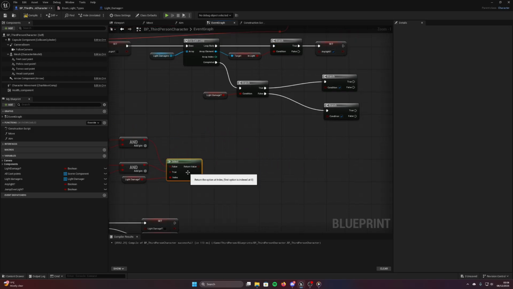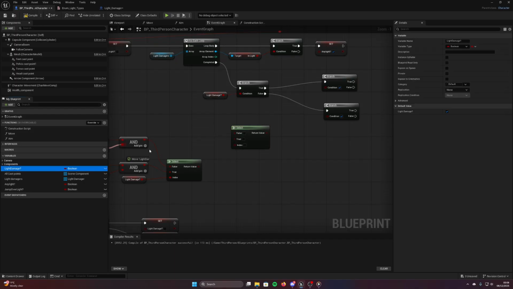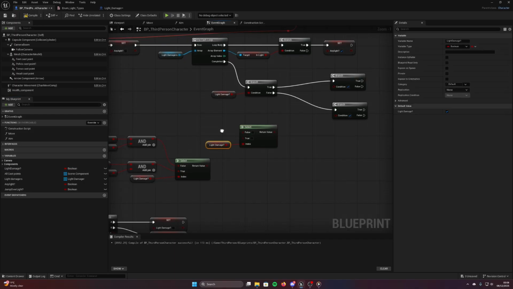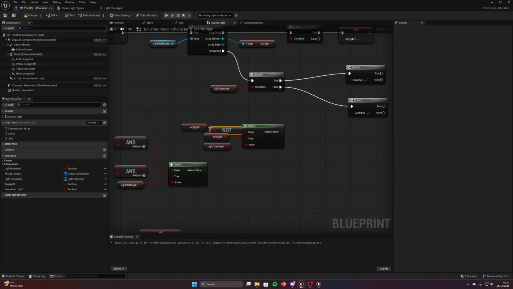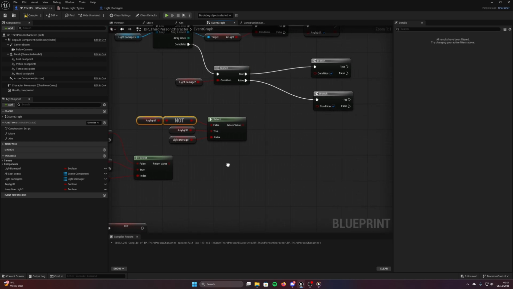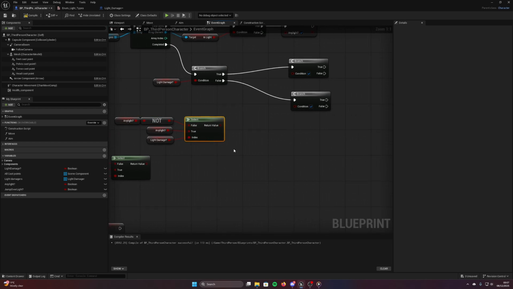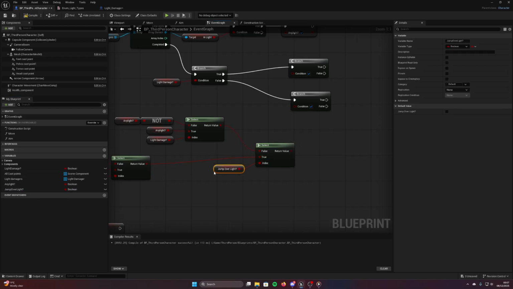So I'm going to copy this select, and I'm going to plug light damage into the index, and the true will be any light, and the false will be any light with a not bool. And then finally one more select node, which will plug this into the false, this into the true, and the index will be whether you want to jump over light.